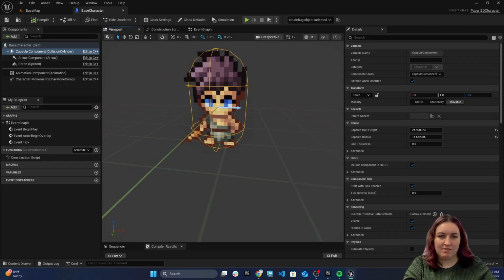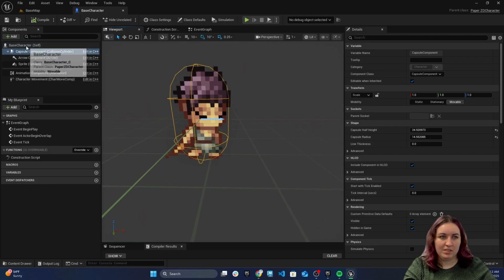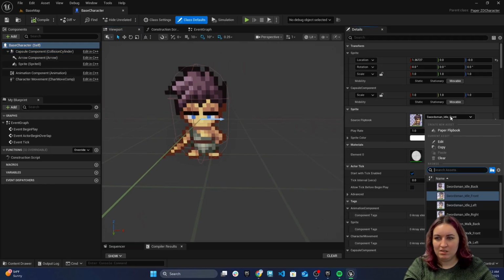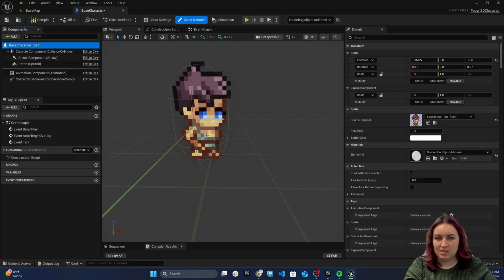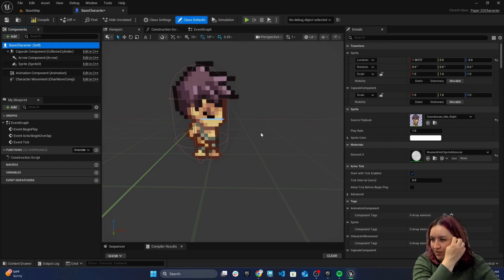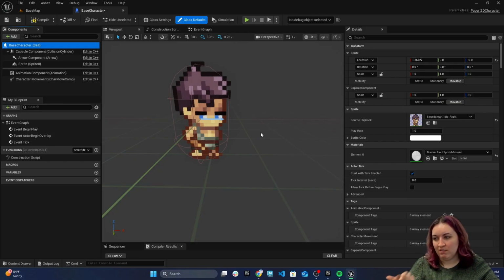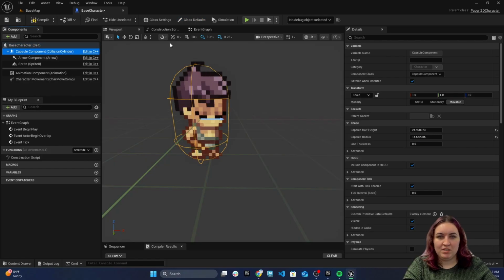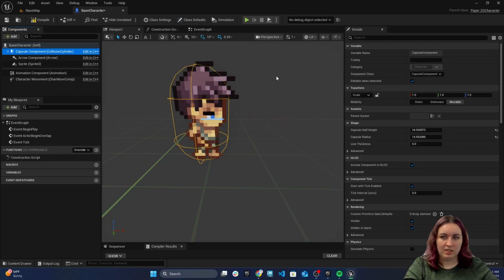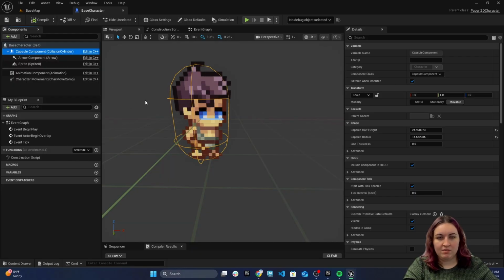And then this facing us right here. So if I were to switch, because they'll keep changing their direction, right? But if I were to switch this to right, see now that arrow is correct. And they're going to flip in all the different directions, so we don't really want to worry about that arrow too much right now. We just want to make sure that the capsule is sized correctly here. So that's what we have for our character right now.